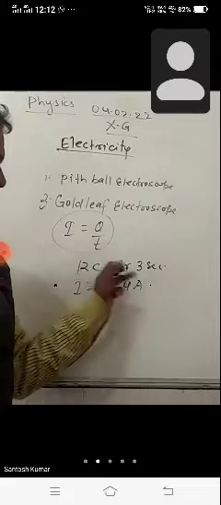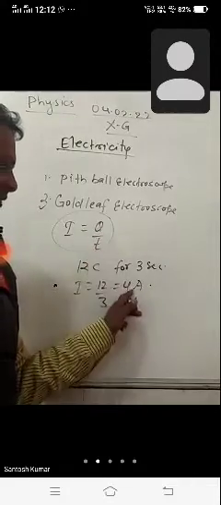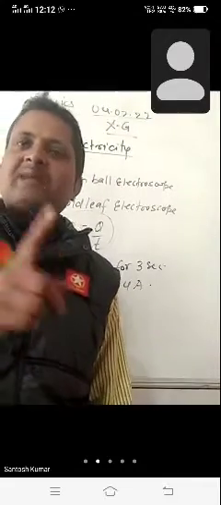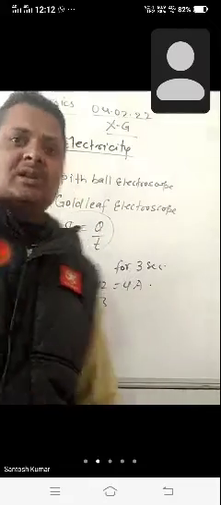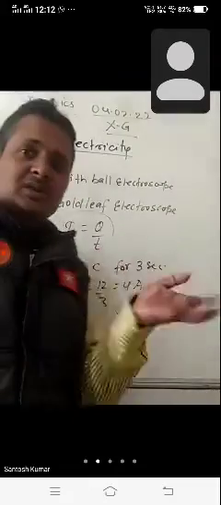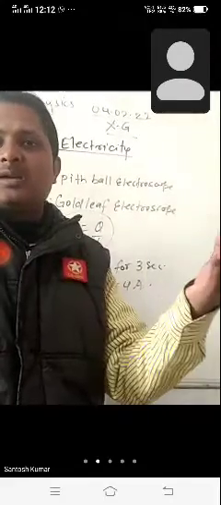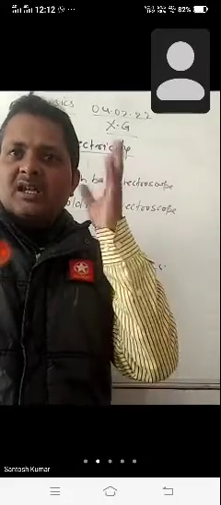So with the help of Q and t, you can find the magnitude of the current. This formula only helps you find the magnitude of that particular quantity. So in each and every case, we try to find two definitions. First, the basic nature. If I say charge flowing per unit time is equal to current, it means how much charge is flowing for how much time. Then we can find the magnitude of the current. But what is current has not been hammered into our mind. Like the resistance.